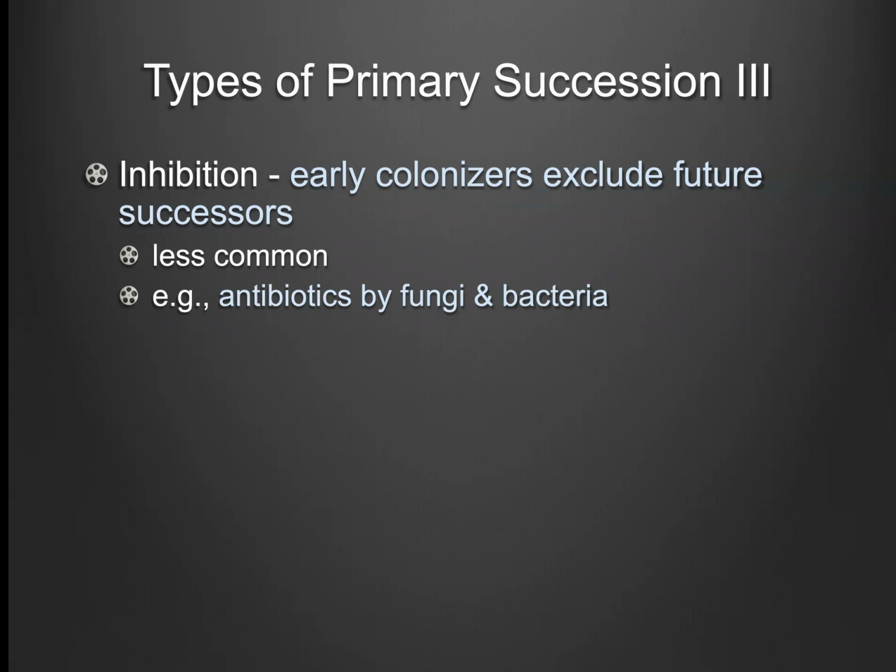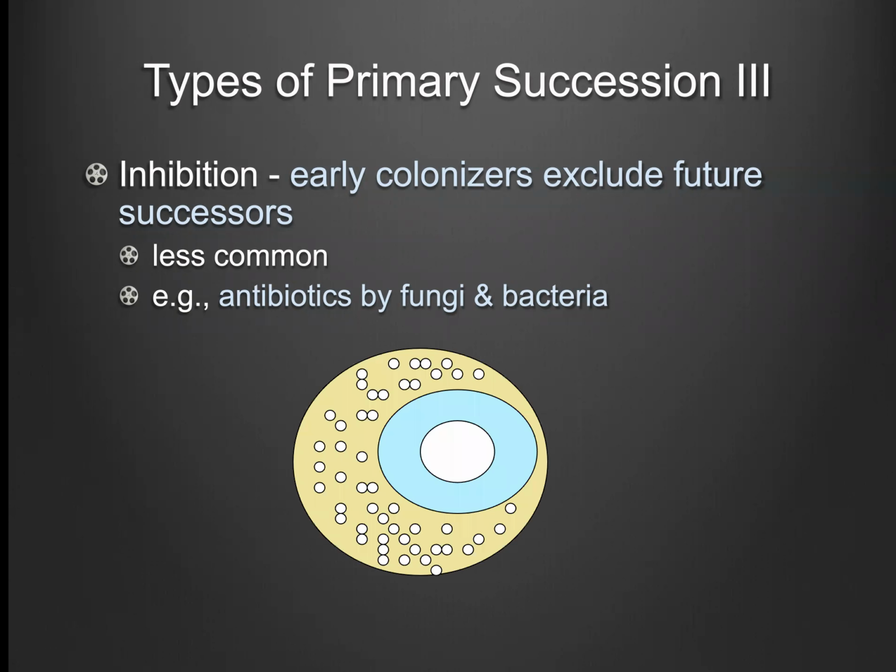So if you're an early colonizer and you can stop other organisms from taking over, that's even better. This is less common than some of the ones I already said, but an example of this would be antibiotic production, right? So we, of course, discovered antibiotics in, sort of classic fashion by accident, right? So some fungus got on a plate, right? And Alexander Fleming noticed days later, hey, wait a minute, there's a halo around that fungal colony, and none of my bacteria that are supposed to be living on this plate are there.